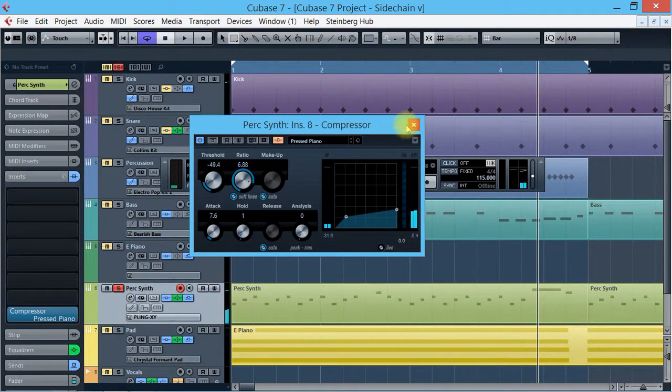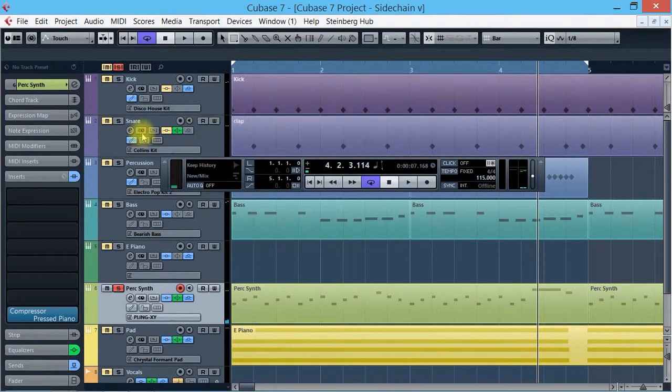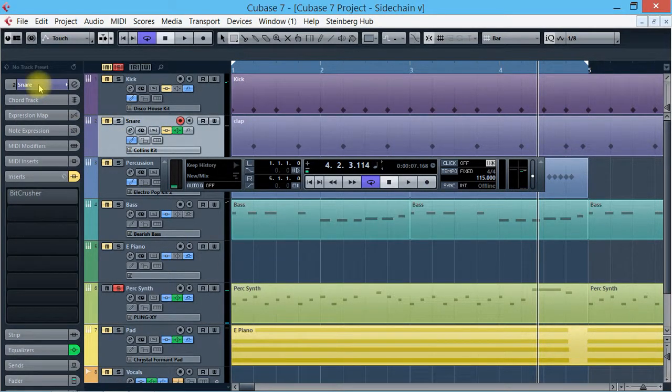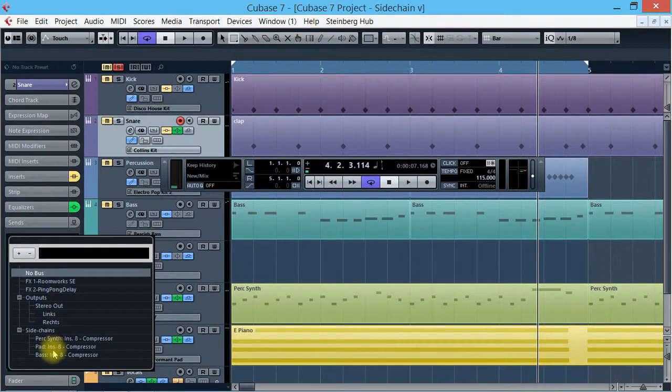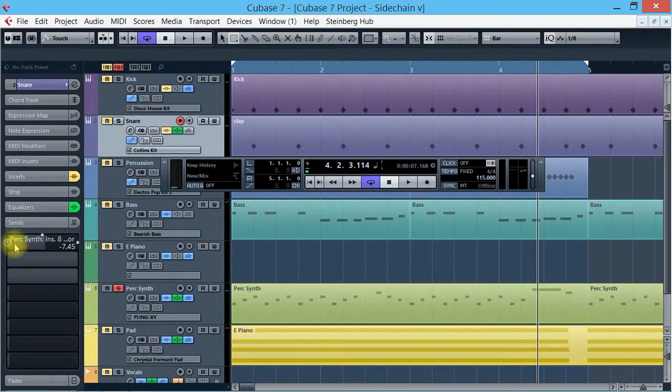Even though it's activated, it's not being employed yet. That's because I'm going to put it to the snare this time. Now if I go to the snare send, I'm going to choose percussive synth, activate.